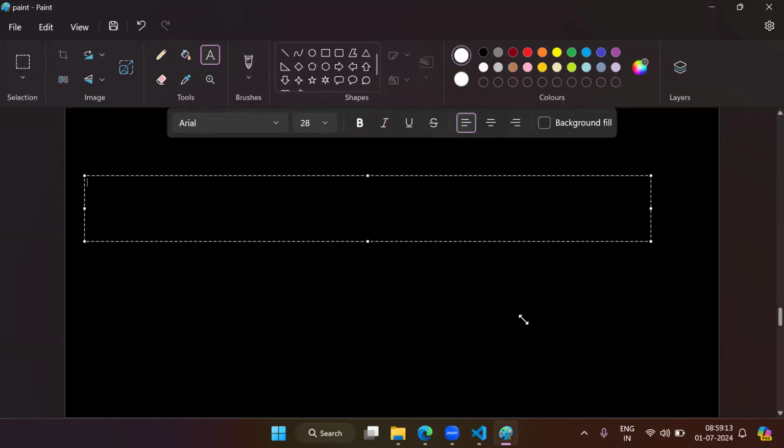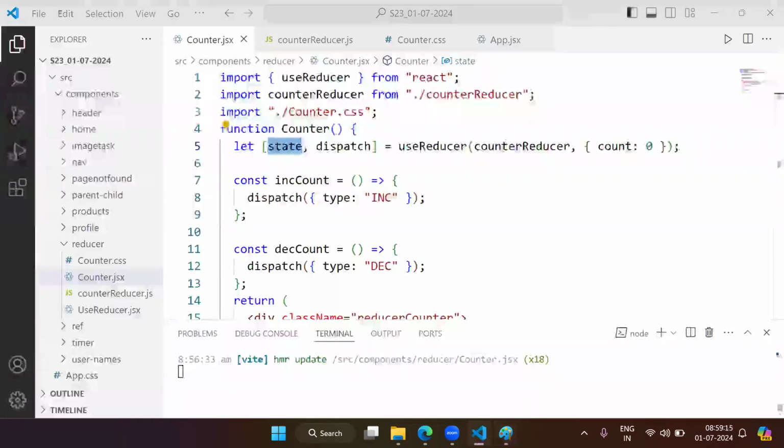If you are going to perform multiple operations or multiple actions on your state, in that case, better to maintain your state using useReducer.